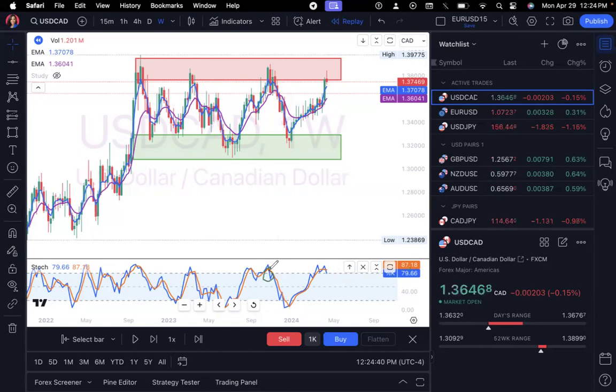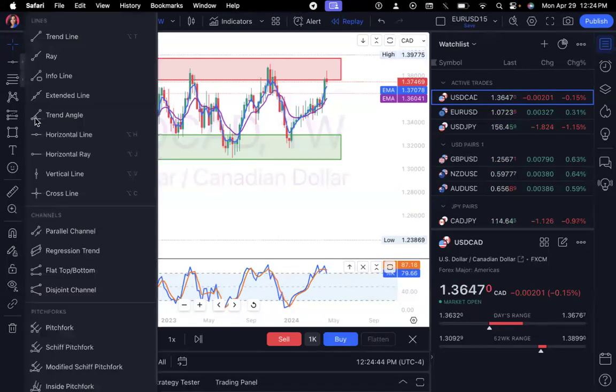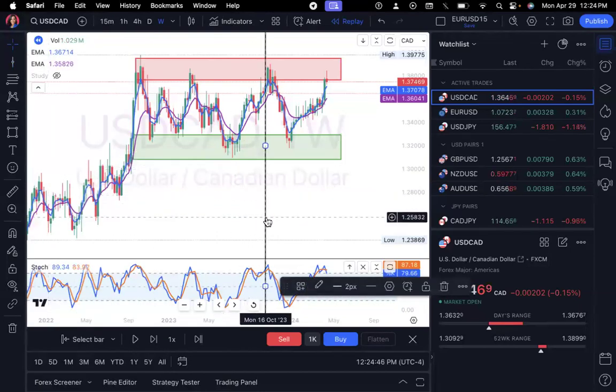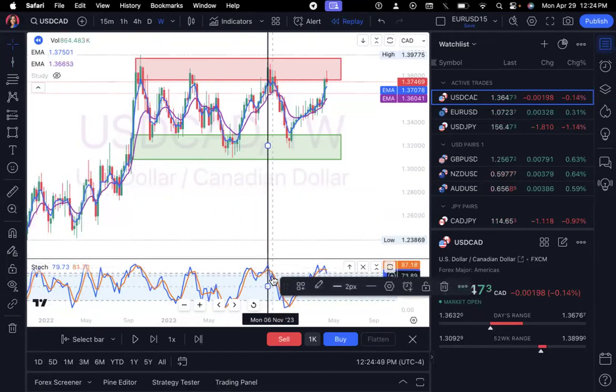If we look here, and this is why I had the vertical lines on my chart before, we can see on the stochastic that the stochastic had crossed below 80. The orange line was above the blue line, and it was also facing down. At the same time we had that on the stochastic, the market pushed down, making that a really strong sell signal.